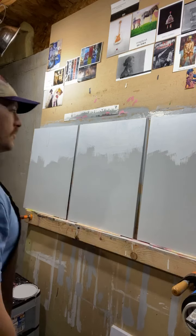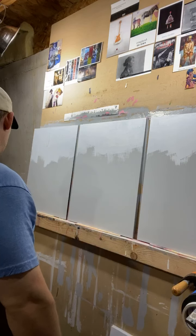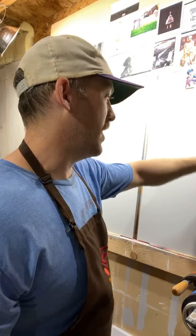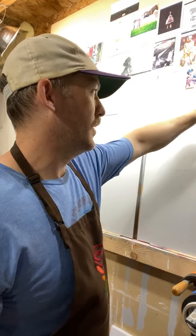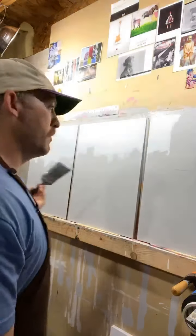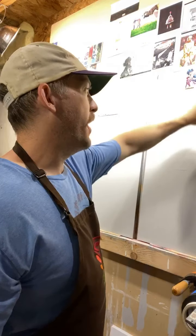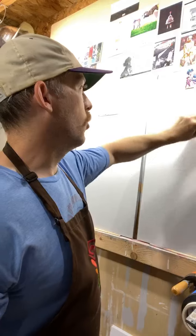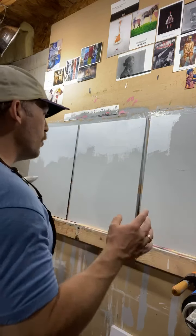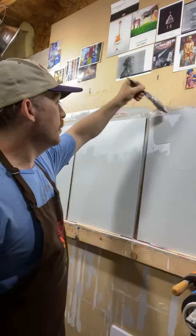But when summer comes and I don't have to teach, my mornings are going to open up and I'll be able to spend like five hours drawing, do my portraits — or at least I think I will. I hope so, because I really need like a good five straight hours of work. I only spend about 30 minutes to an hour painting a day. There's really no time, especially when you got all these other things you got to do.